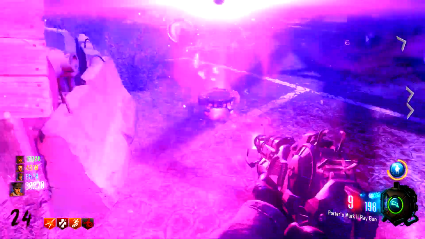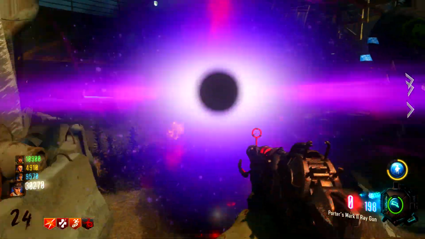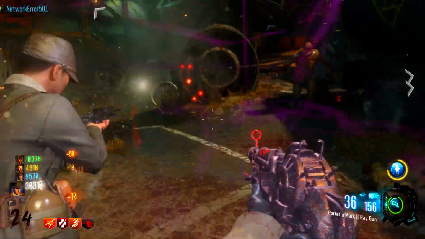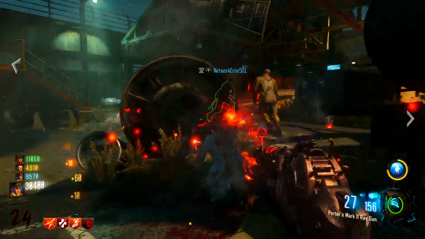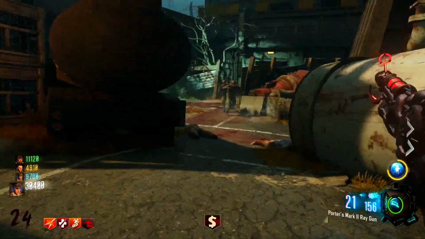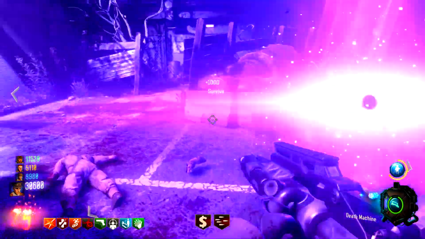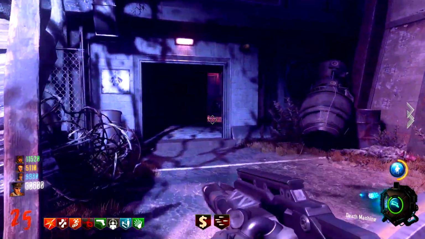You need to shoot the Mark II, the Thunder Gun, the Ray Gun, and throw Matryoshka Dolls all at the Gersh device. So just spray it, and if you do it correctly, the orb will fly into the air and you will complete this Easter egg. If it says we need more power, just make sure you're going to pack-a-punch and try it again by throwing another Gersh device, and this will complete the Ascension Easter egg. It's very, very easy. You will get all the perks and a 90-second death machine as well.